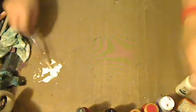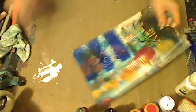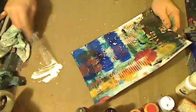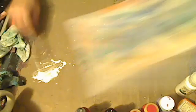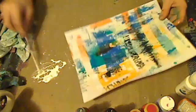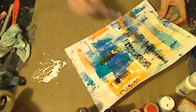Alright, let's add some water to this one. A little something. So we made quite a few different things here. I like this page the best, actually. And it's probably because there's more white showing. It's less layers and it's more white.